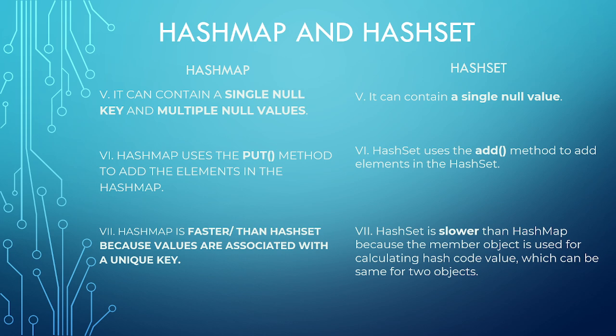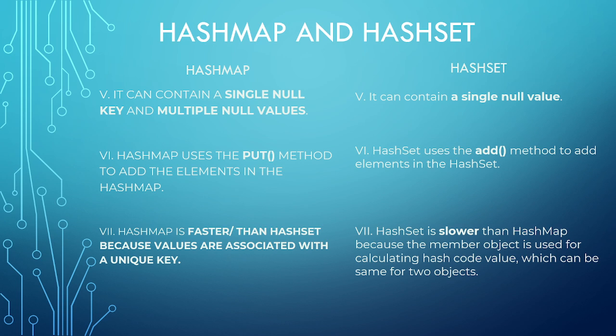Fine. So in the sixth one, guys, hash map uses the put method. Whenever we add any key and value pair, we go for the put method, not the add method. So just remember this point, guys. In the same manner, sixth point: hash set uses the add method only. After creating a new object and variable, you write the variable name dot, and you get the add method to add the elements in the hash set.